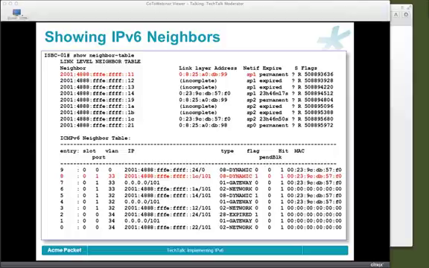Other useful commands for troubleshooting and for monitoring is like the show neighbor table. Now, I said before that there is no ARP in IPv6, so there is no ARP table for IPv6. So the information of IPv6 addresses together with the MAC addresses is actually in a different structure somewhere. And if you want to see the currently assigned IP addresses and the corresponding MAC addresses, you can type show neighbor table, and you will see, for instance, an IP version 6 address that corresponds to this MAC address.